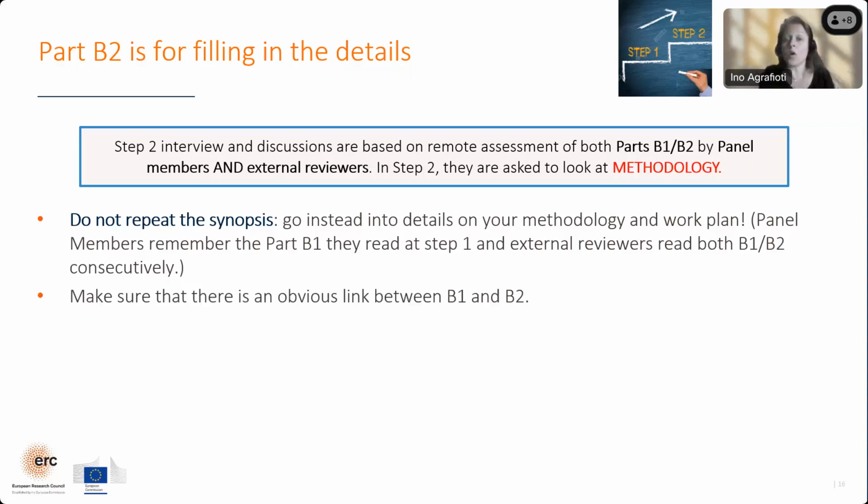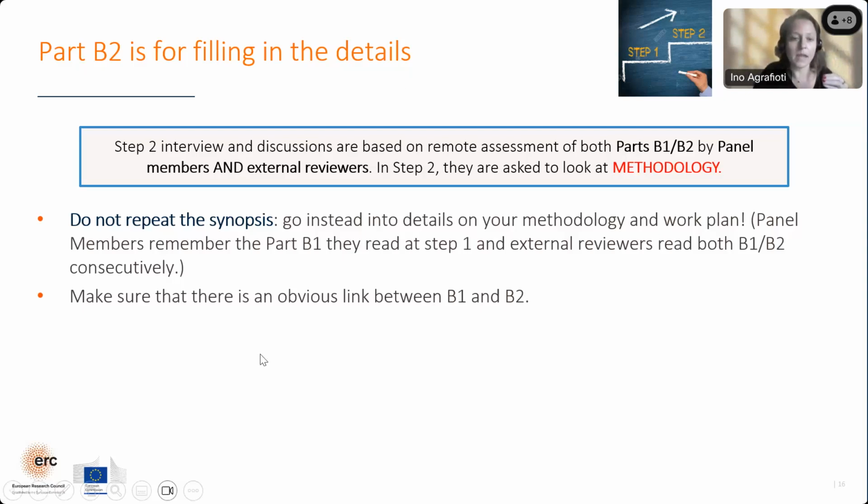Make sure that there's an obvious link between part B1 and part B2. There's a lot of debate out there whether you should start with part B1 or part B2. What we see very often is that a lot of people put so much effort in part B1 because, as I said before, part B1 is the one that leads you to step 2. And then part B2 is a flop, and you don't want panel members to be very disappointed, to be like, oh, I was really enthusiastic in part B1, but part B2. So make sure that they are both really well made.